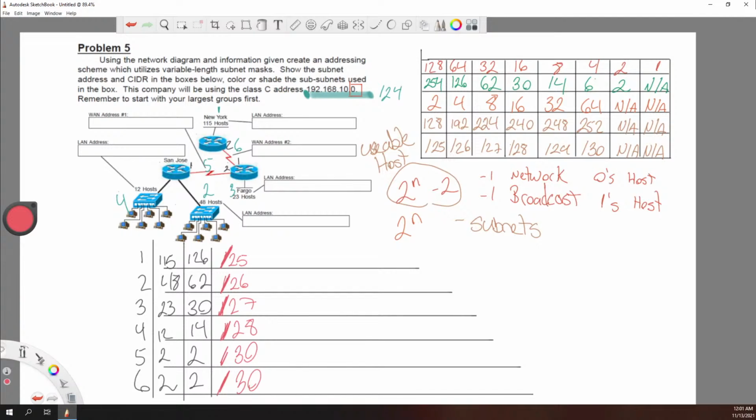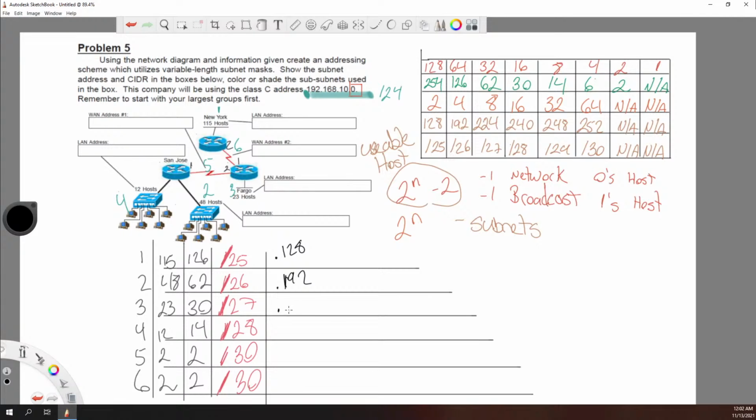And then what we're going to end up doing is we can now calculate out our subnet mask, at least the last octet, because we know all the first ones are going to be the same. So this one's going to have a subnet mask that ends in 128. This one's going to have a subnet mask that ends in 192.